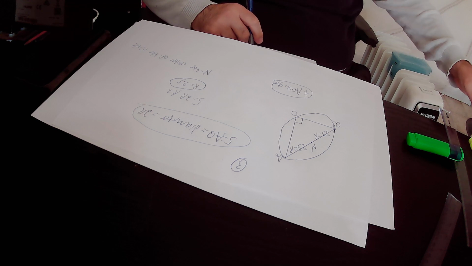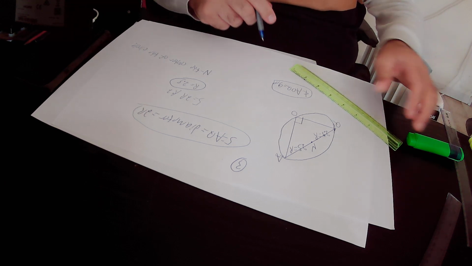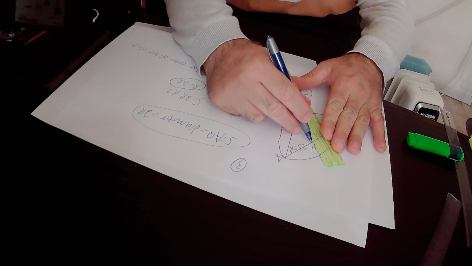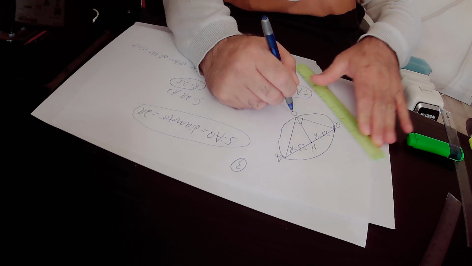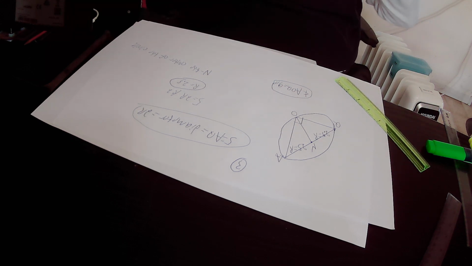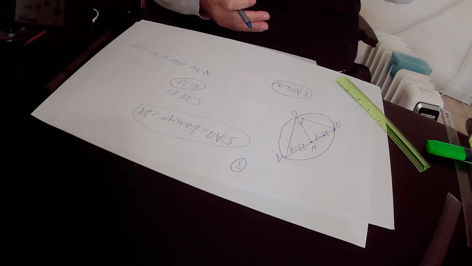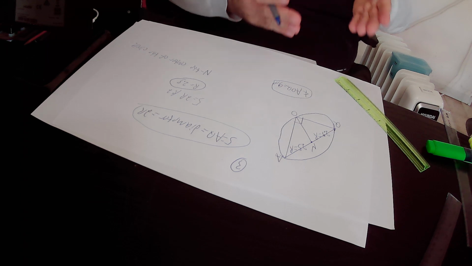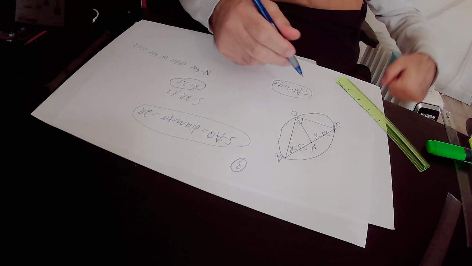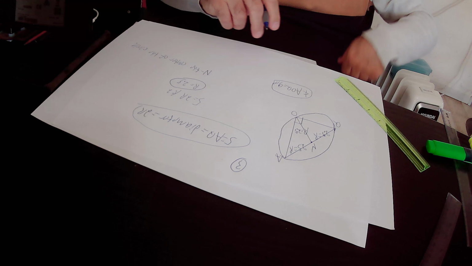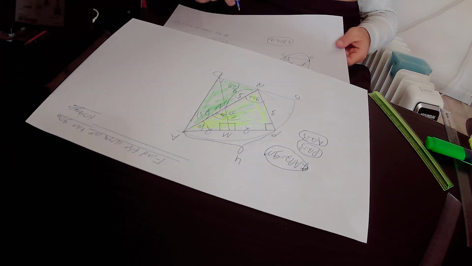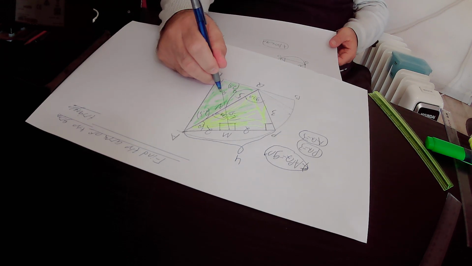If you join points N and O by a straight line, what is the definition of line segment NO? Line segment NO starts from point N, that is the center of the circle, and ends at point O, that is the point on the circle itself. This is exactly the definition of a radius. Therefore, NO is the radius of the circle, that is equal to 2.5 units. So I write it in the original drawing: NO is the radius of the circle, that is equal to 2.5 units.